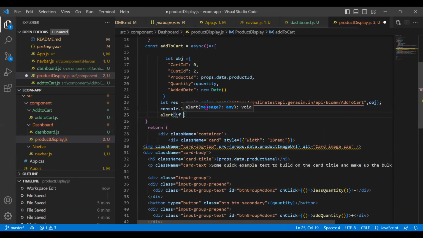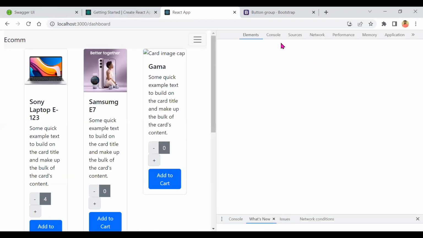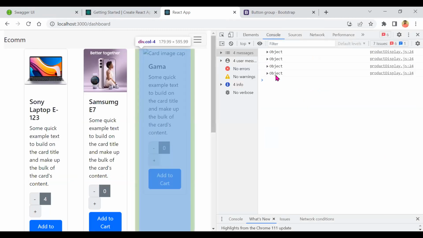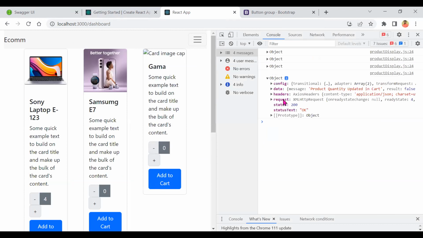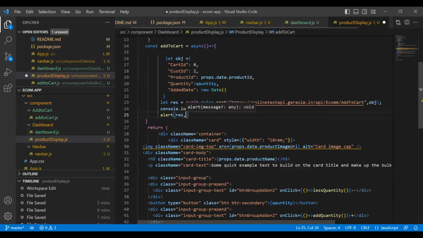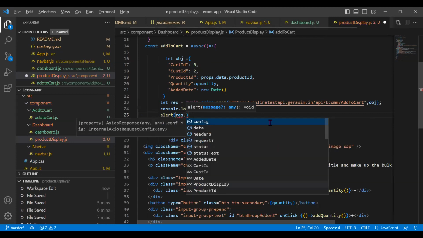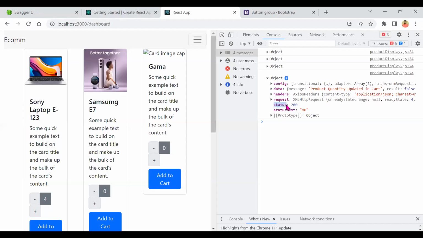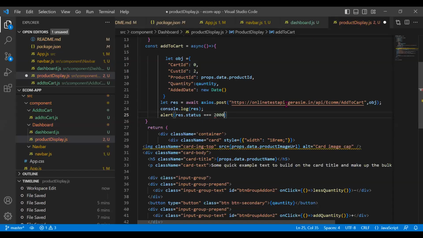I have to show the alert with some conditions, according to the status. If the status is 200, then it means it is added in the cart. So response.status equals 200.